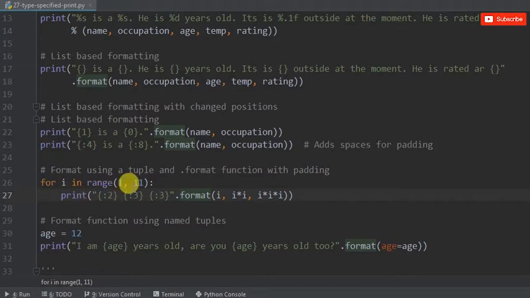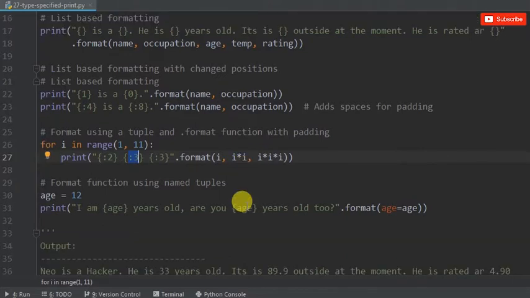What we're doing here is, for i between 1 and 11 in a for loop, we're just printing i times i, which is basically, if it's 2 it's 4, this is 8. So this will go 3 digits very easily, and so will this. So we're saying for the first i, we want to have 2-digit padding, and for the second one we want to have 3-digit padding, and same for the third one. So we'll look at the output in a moment.